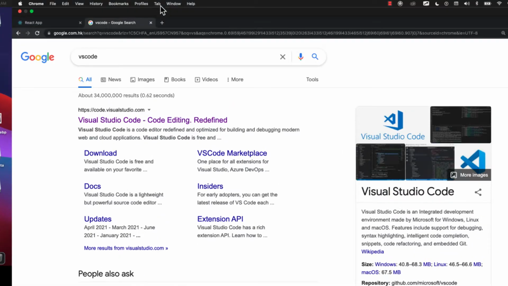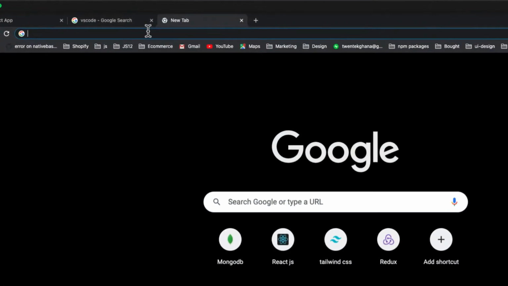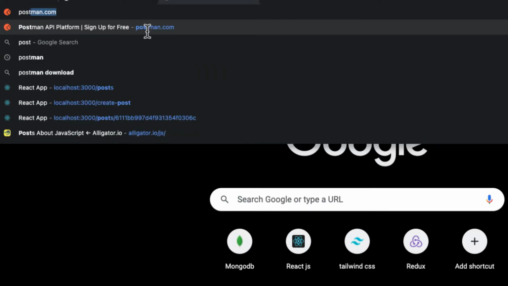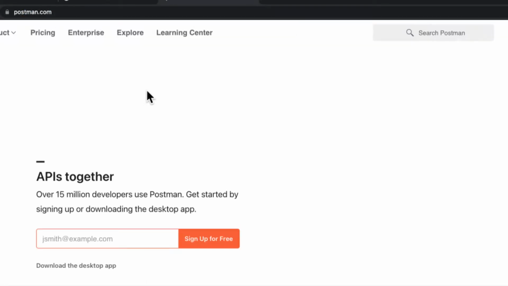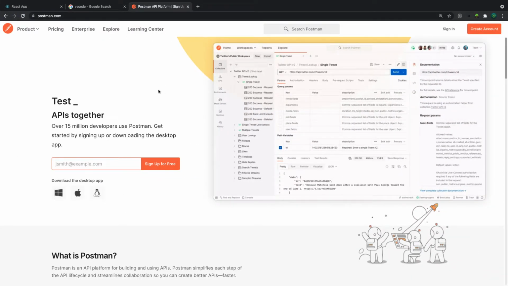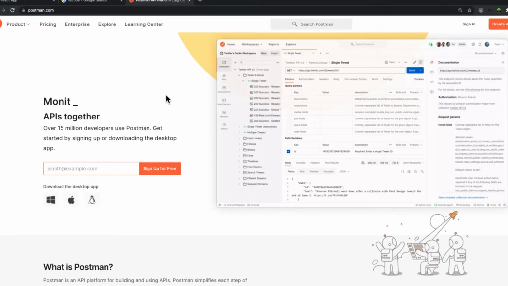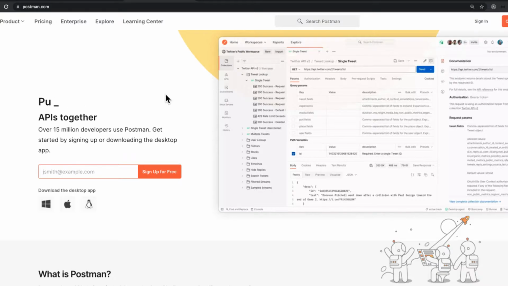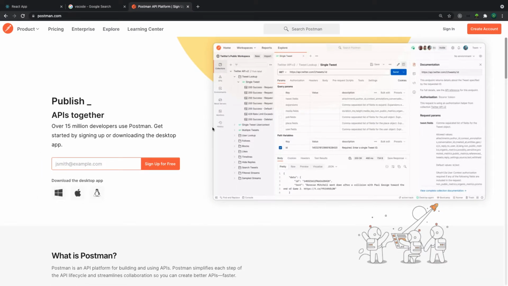And then the next tool you're going to use is called Postman. If you're not familiar with Postman, Postman is used to test the API. I'm going to show you how to use Postman. Even if you are not a back-end developer, at least you should know the basics of how to use Postman to test the API, because you're going to use an API for this project. If you use Postman, it can give you the overview, all the properties the API has for you, before you start implementing that. And I'm going to show you how to do that.